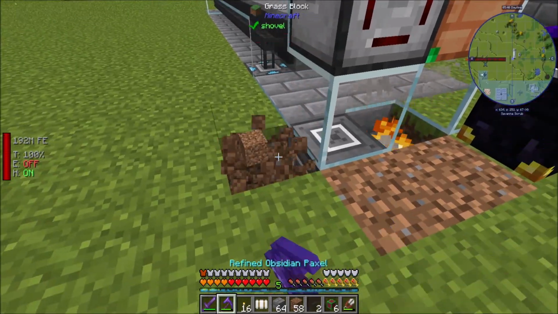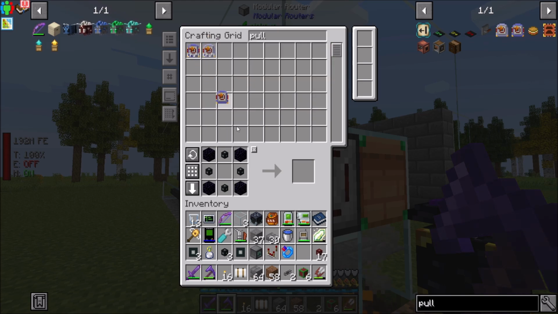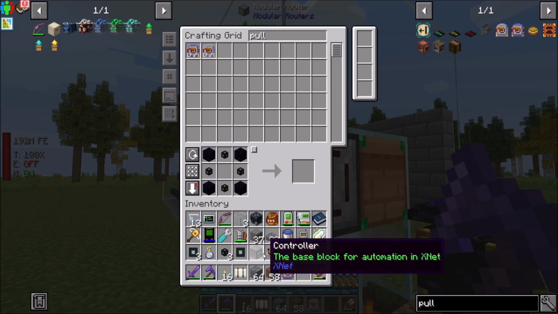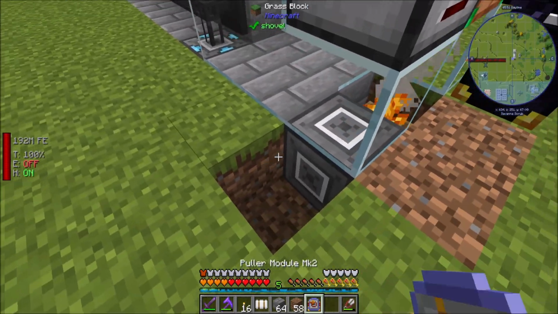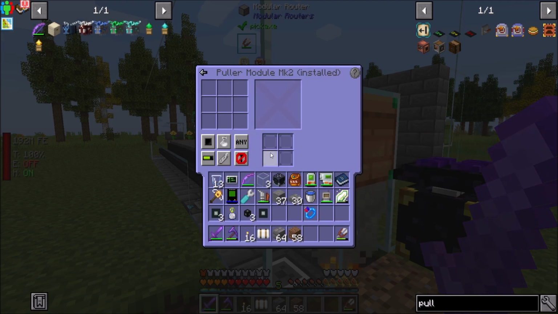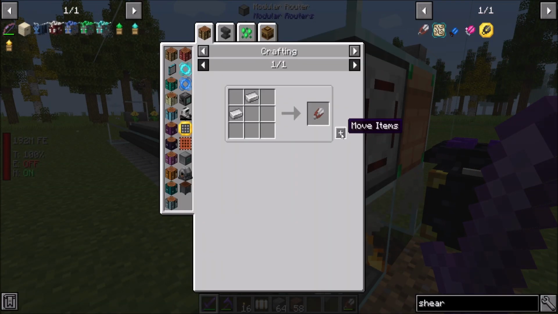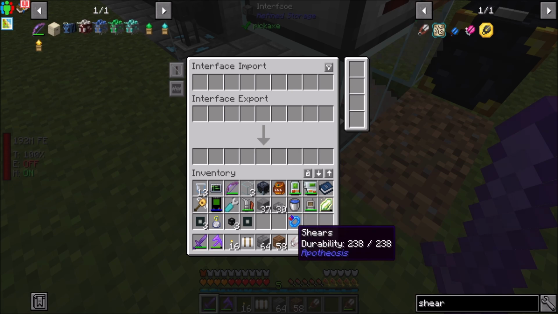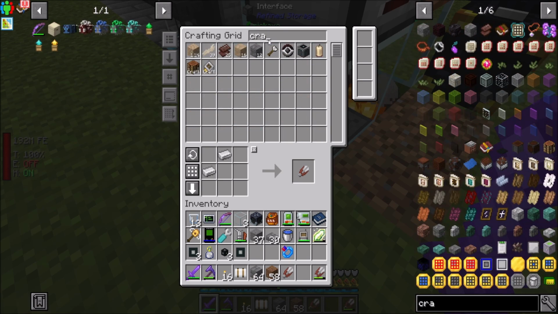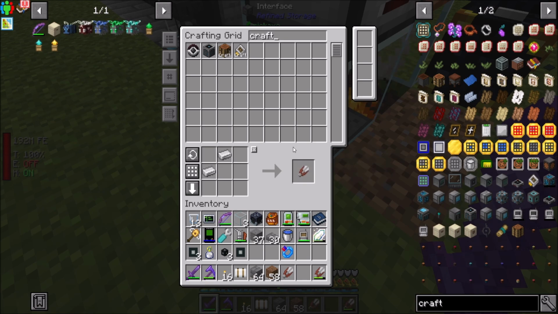Okay? And actually not yet on you. So what I would like is a polar module Mark II. Yeah, I'm going to skip the whole XNet bit. And you're going to be bound to this. And you're just going to pull an empty blacklist from him all the time. Why? Because I'm going to program you to have shears here. And I'm going to give you a crafting card here. And then we're going to teach our buddy how to craft shears.